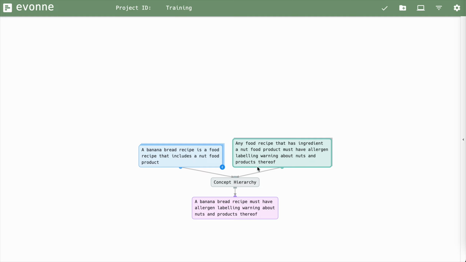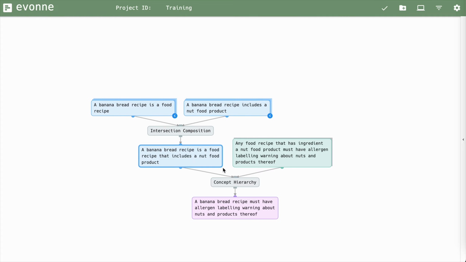The green statements are called axioms. They're accepted as true without needing a proof. You can ignore the grey boxes. They aren't important for this study. Let's take a closer look.